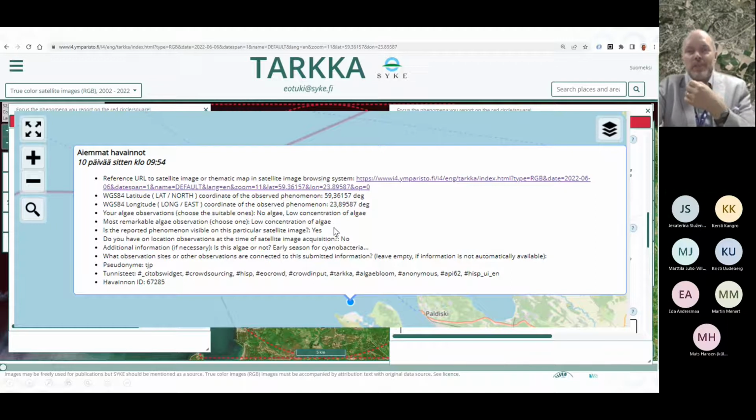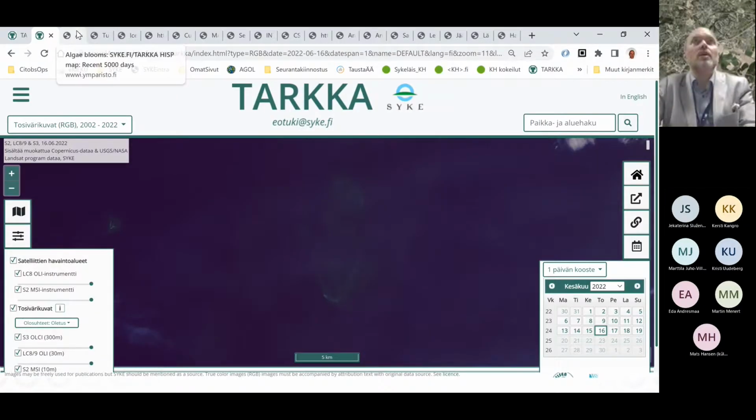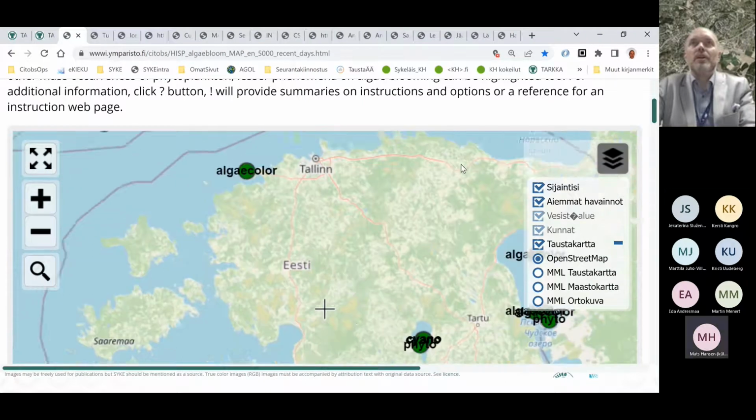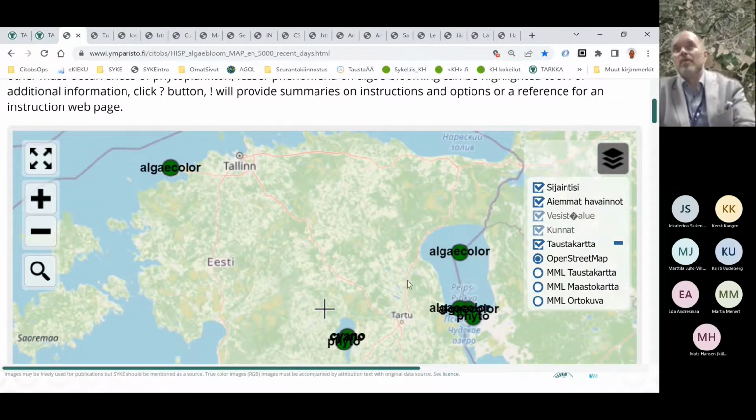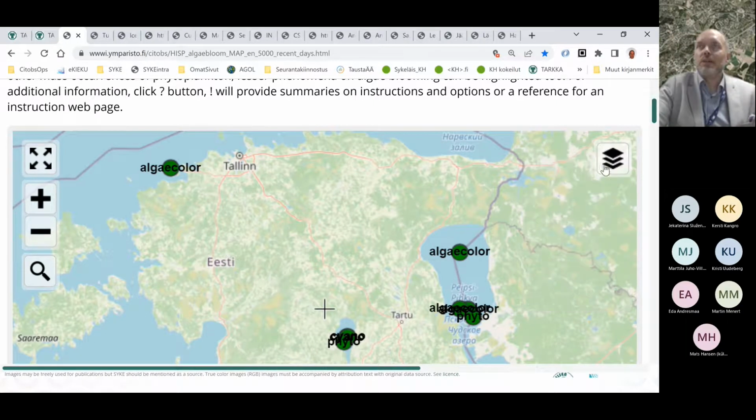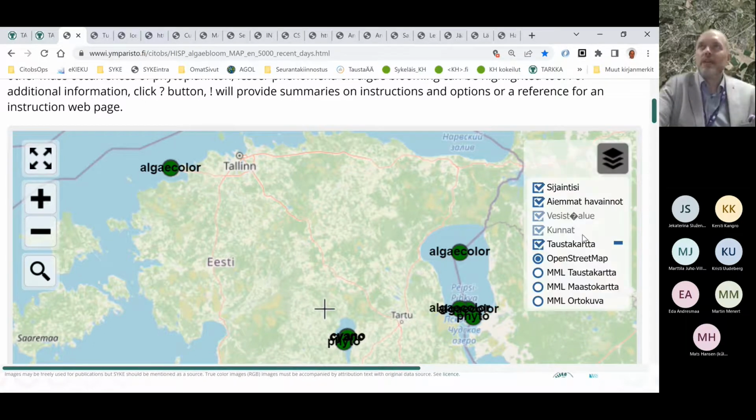This is the typical example of the widget map, so that you can see the classifications in here. Perhaps I will also show this example in here. We have a few observations of this highlighted phenomena of interest in these areas. When you are using this from Estonia, you would perhaps want to click on this to select the type of map you are seeing, because this MML taustakartta is available only in Finnish.